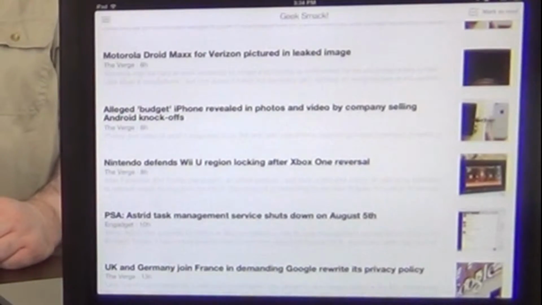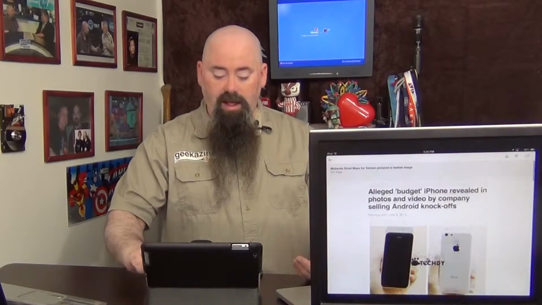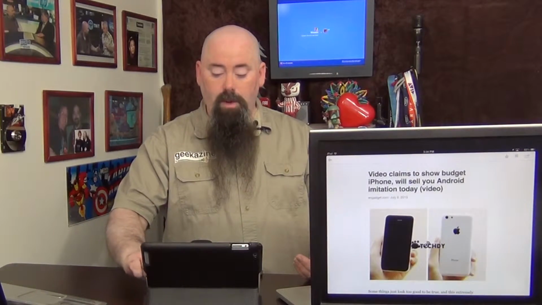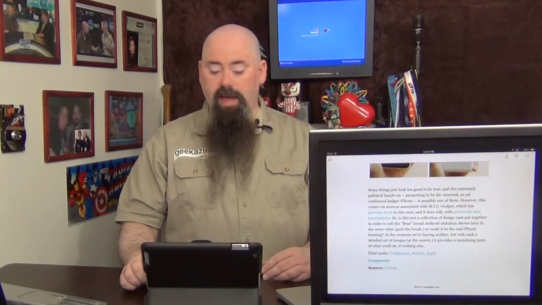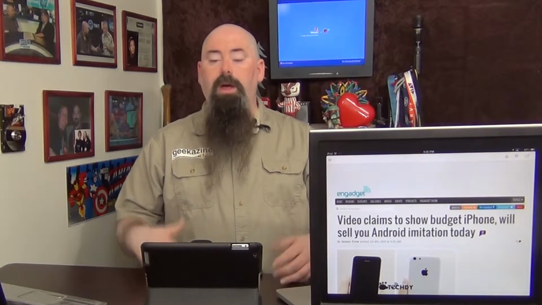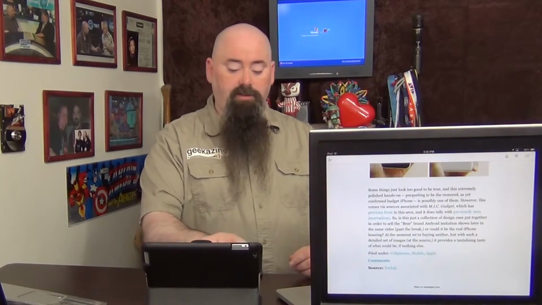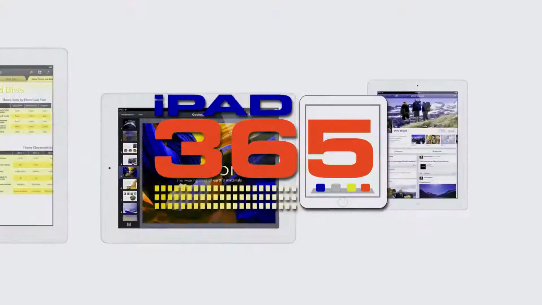This is from The Verge. We've got a nice picture on the side, and we've got a small little explanation of what the article is, and then, of course, the link, and you click on that, and it'll bring up the whole page. As you can see, like I said, it doesn't pull up from their website, which is the one problem that I have with that. There is a link to the website, and like down here it says view on Engadget.com. You'll press that, and it'll take you to Engadget.com. Always go to the website, give them the link love that they need, so they can continue to make articles like this. So it's the Digg Reader. It's very straightforward, and it's absolutely free in the App Store.